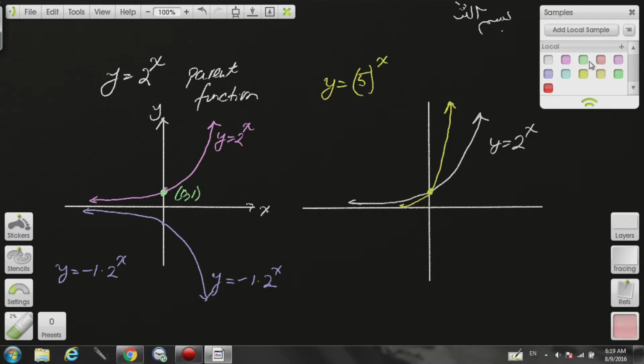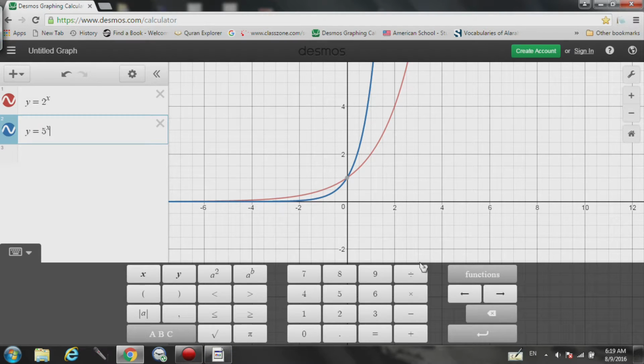We also did something like this. y equals 2 to the x plus 3. So this would be a vertical shift of the original parent function. It would be this function moved up 3. Now it'll be like that. Notice the whole graph is moved up. Let me draw that one for you. So y equals 2 to the exponent of x plus 3.